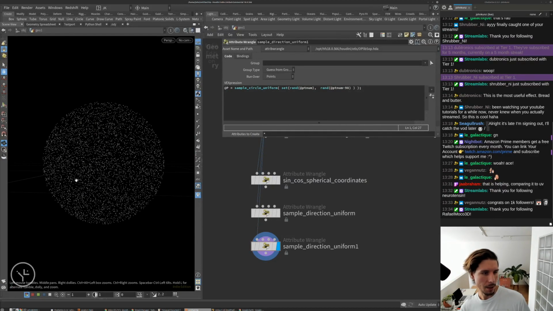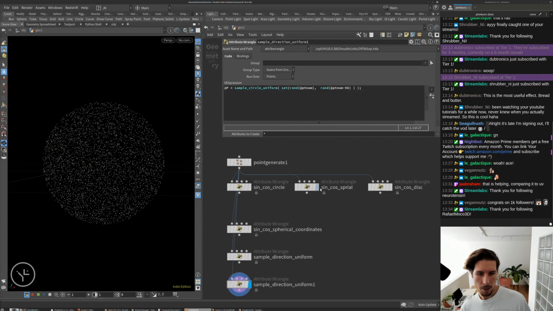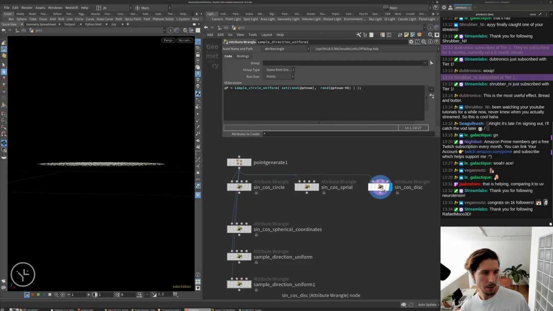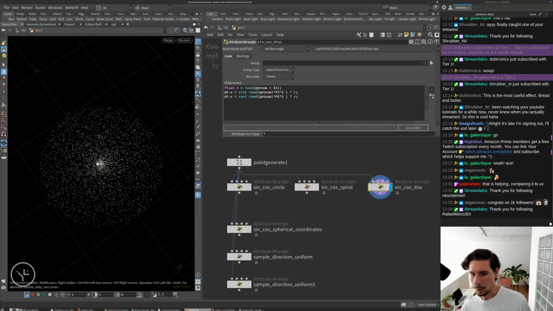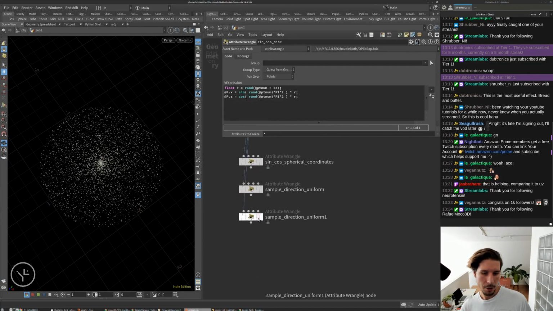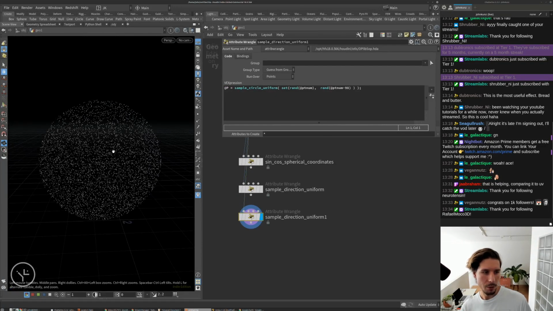So again, this is like 2D space. With the disk up here, you could see I had the same issue with some pinching at the poles or with the center. Depending on what you need, you could sample a disk randomly this way if you don't want to get any pinching or stacking up or stuff like that.